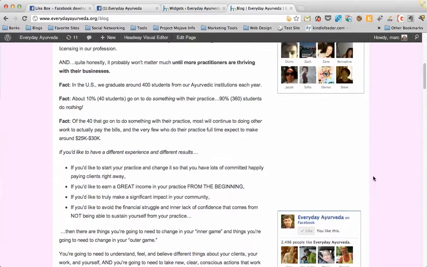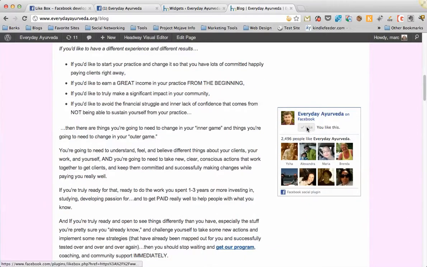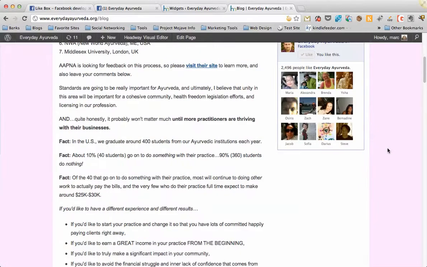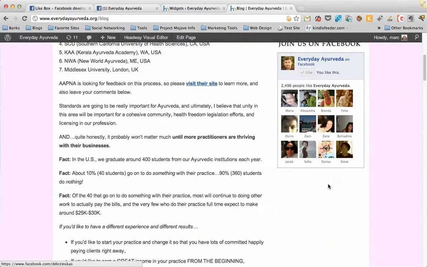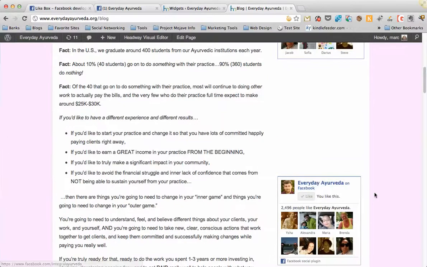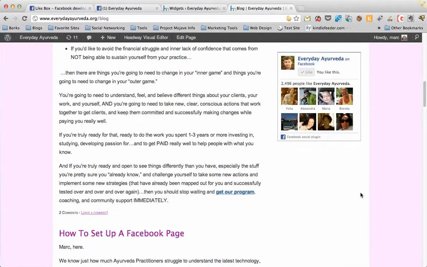It has been set up on the page, and then people can just click like, and that will be liked. Once again, I do recommend you put this in your sidebar. I don't recommend you put this in the main body on the left hand side. Sidebars do work best on the right rather than the left. So keeping this in the sidebar is a really good way, as people are scrolling down, if they're liking your content and want to have it come into their feed on Facebook, then just clicking this like button will help this process to speed along. Okay, that's it. Super simple and straightforward, and we have a new like box on the page.